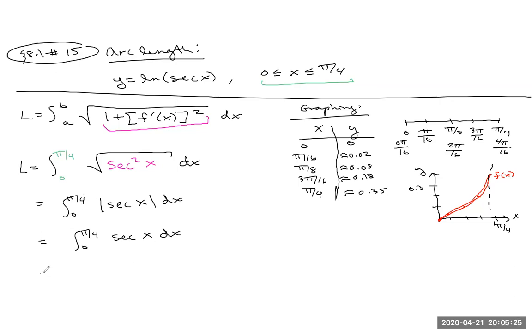Okay, and then from here, the integral of secant x, I wouldn't expect you to actually tear this apart and show this formally, for this type of problem. I'm testing you on arc length. So for this one, you could check a chart if you wanted to. This would be ln of the absolute value secant x plus tangent x, evaluated from 0 to pi over 4. And then plug in.